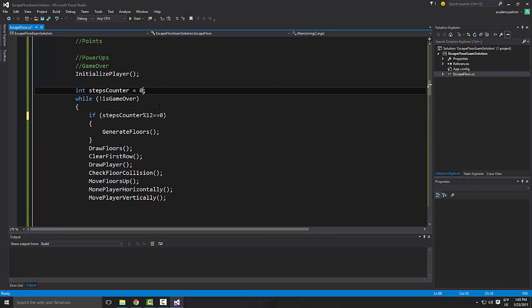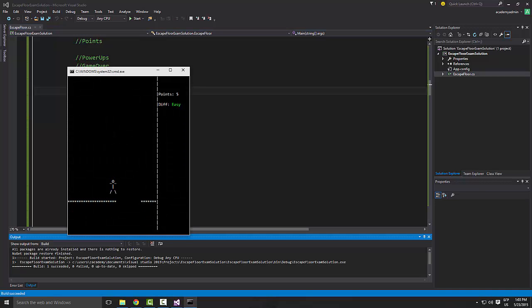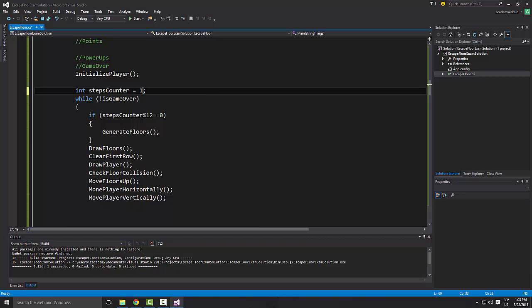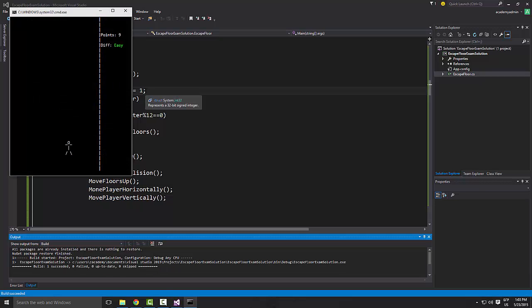And one more thing, I would like to not start from 0. This means that I'm not gonna generate the first floor because it gets bugged, and all of the others are working. So let me do that as well. So I would like to start from 1, so that the first one doesn't get bugged again. This is a bug, and instead of trying to fix it, we'll just create it as a feature, just not starting from the first spawn. All right, I think that this thing works very well.